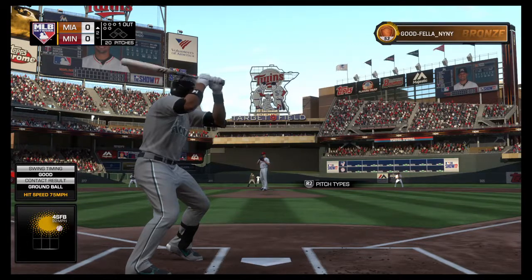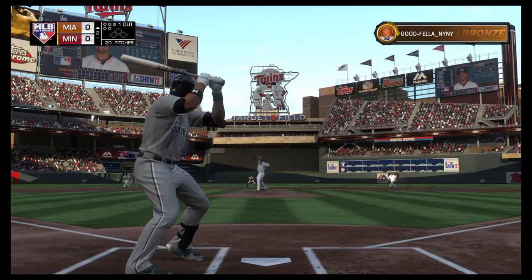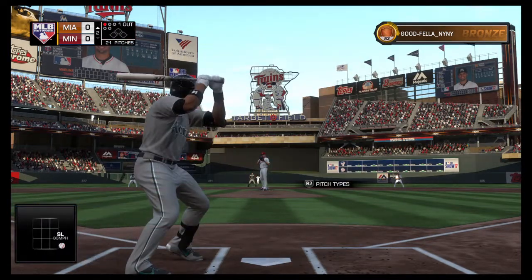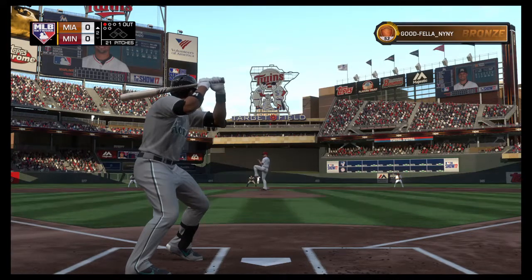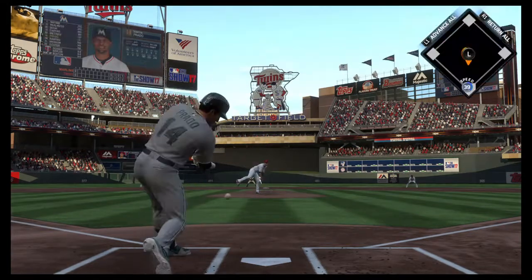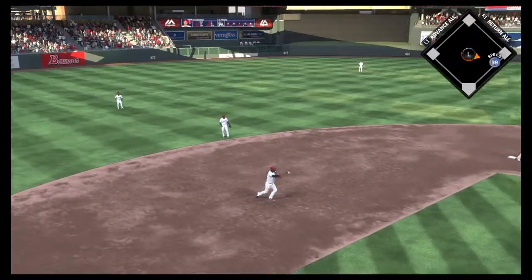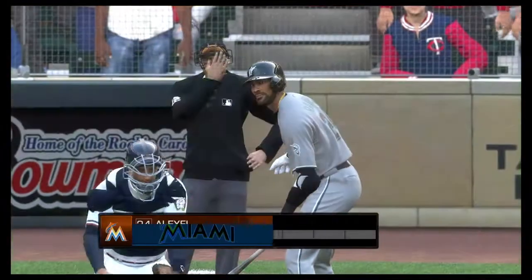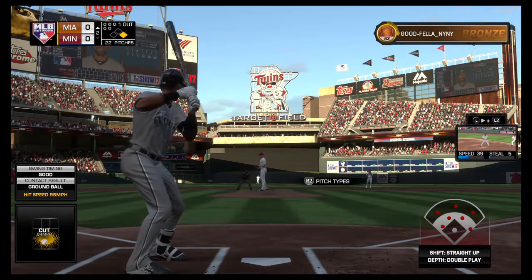Martin Prado. And now a pitch on the way. Martin Prado comes on with one away as he looks at a ball. It's 1-0. Into his windup. Here comes the 1-0. Hard hit toward the hole. A dive, and he knocks it down. Throw will not be in time at first. A good effort that time, but not enough to prevent them from getting a one-out base runner.